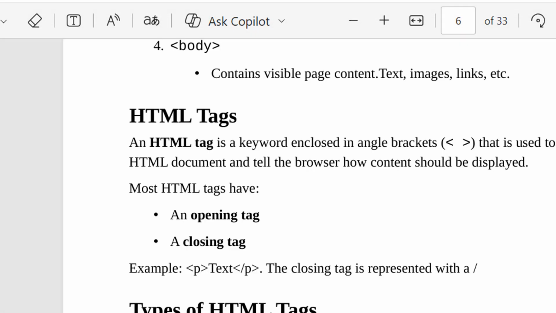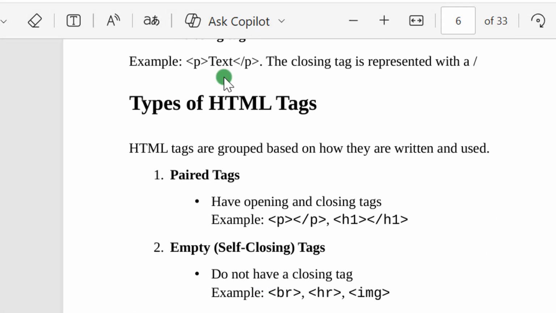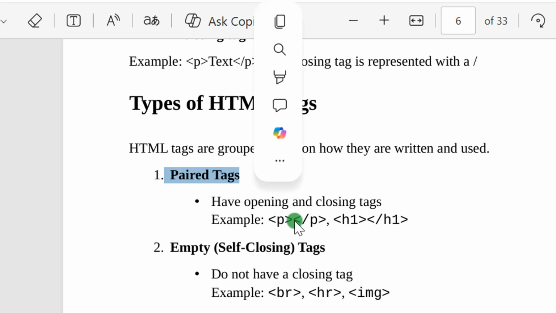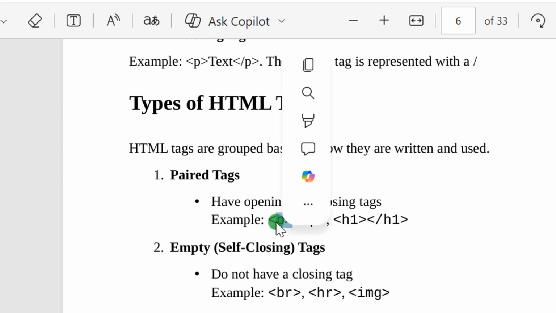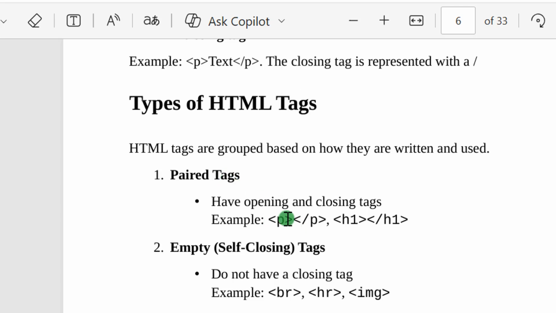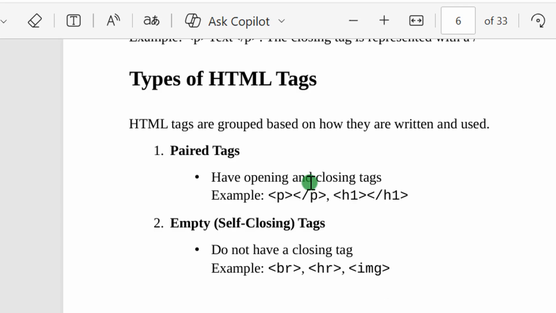The next thing you're supposed to note before we continue is that we have different types of tags. This is what we call pair tags. Pair tags are tags that have an opening and a closing tag. Like here, you are seeing that example. P is a pair tag, because after writing the tag P, no matter the text you write after it, you must close P, because if you don't close it, it's not working. The same thing with this other tag here. We have so many pair tags that exist. That's why generally students are not supposed to stress. The best thing is to retain that normally a tag has an opening tag and a closing tag.